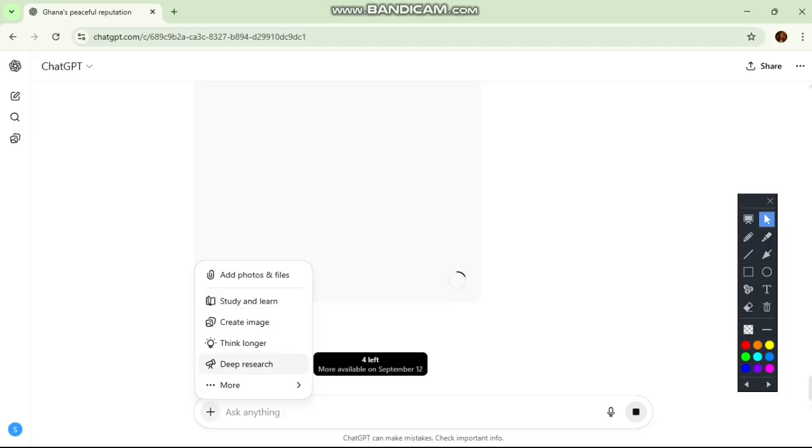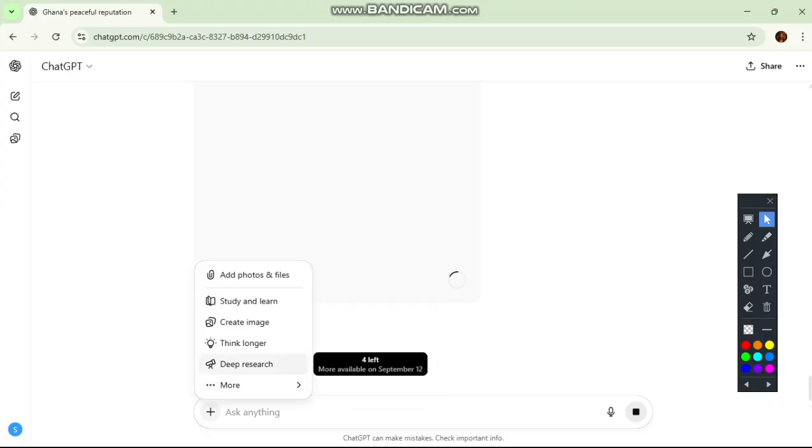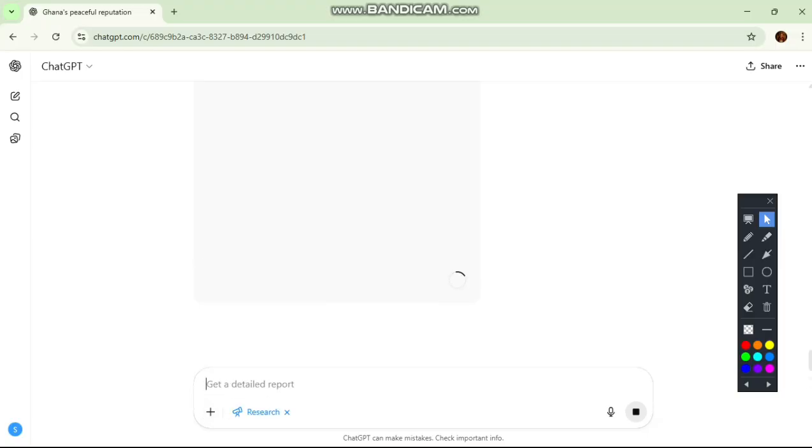Okay. So we have deep research. We're not going to go into all this. It's going to take a whole lot of time. And the deep research is self-explanatory. The think longer is self-explanatory. So if you want the AI to think longer, you choose think longer. So you choose it and then you give it the prompt, the text input, voice, image, everything. You give it, it's going to think longer. And the deep research is self-explanatory. You want to do a deep research, you tap on deep research and then you can give it your prompt. So that is basically about it.